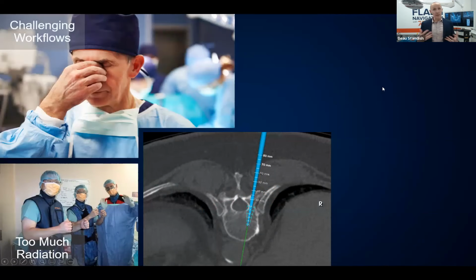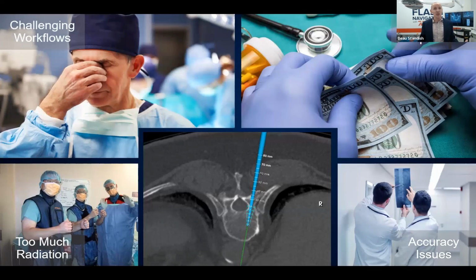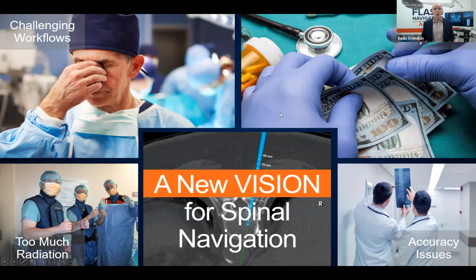Currently, even now, we feel there's too much radiation with all navigation technologies. There can be challenging workflows, adding tens of minutes, where my mantra is, let's be an assistive technology to reduce surgical workflows. It's too expensive, especially with robotics platforms, looking at close to $2 million now to cannulate a pedicle. And then there are a lot of global registrations that aren't tracking intraoperative patient movement. So we saw that as an accuracy concern. And we felt that there was a big need and opportunity for a new vision of what spinal navigation can be.